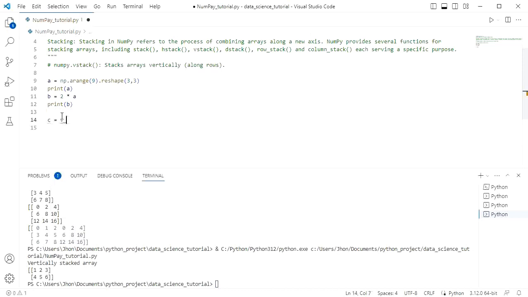Now we will see another example with vstack.